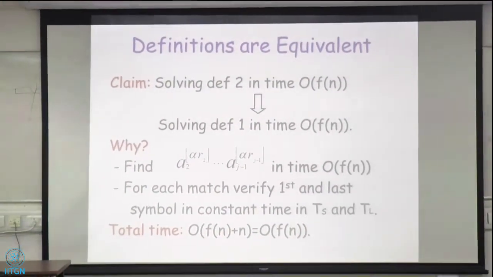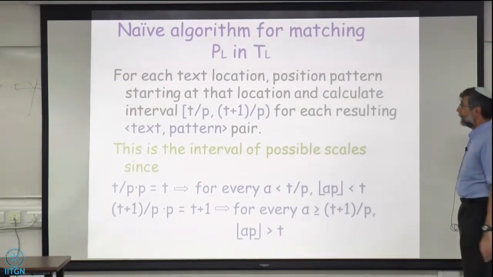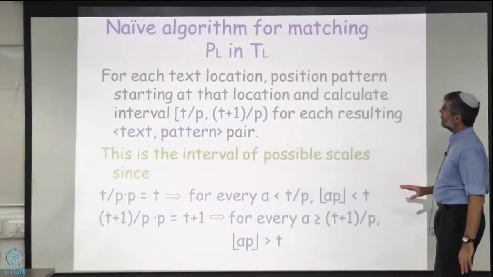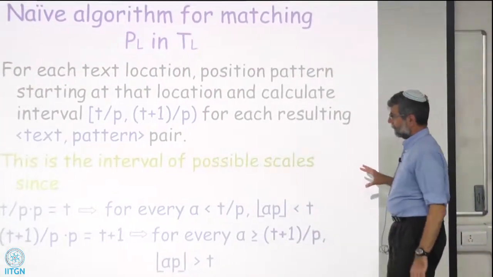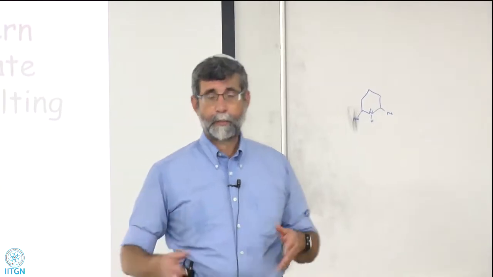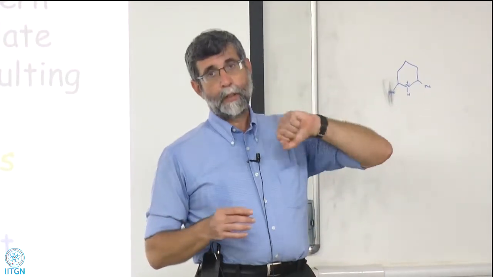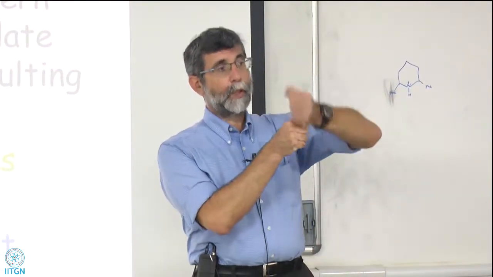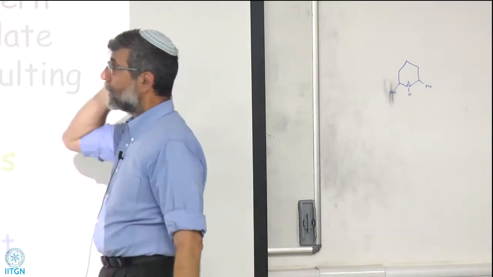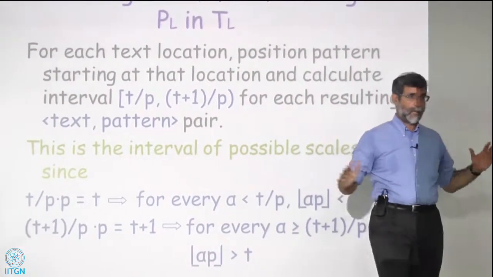Okay, so we showed this. So here's the naive algorithm for matching PL and TL. For every text location, okay, no, we're now talking only about PL and TL, right? Because in general, what you're going to do is run KMP, find all the places. Now you want to find TL and PL according to definition 2, and all the places where you found that PL matches TL in definition 2. And also there is a match of PS and TS, that would be a match. So that's what we're going to do. At this point, we're forgetting all about everything else, and all we need to do is match the pattern length in the text where the match is exact.